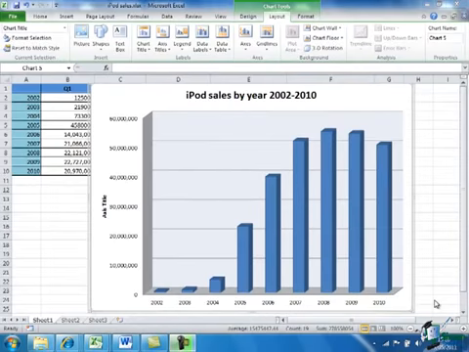So let's now look at axis titles. We're not going to use an axis title on the horizontal axis. I don't think it's necessary because the fact that these are years is now implicit in the title of the chart. If I click now within the area of the vertical axis title, I can once again get the dashed line, and I can start typing in there. I'm going to make my title iPods Sold. I'm going to leave that as it is for the moment. I may come back and reformat it a little bit later on.